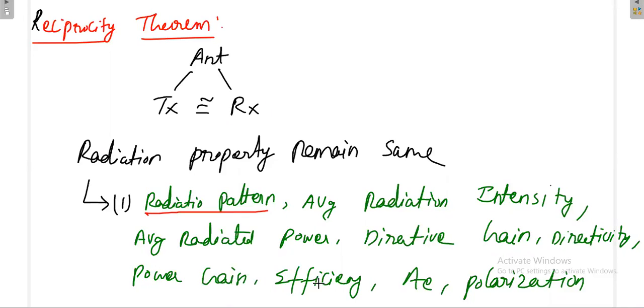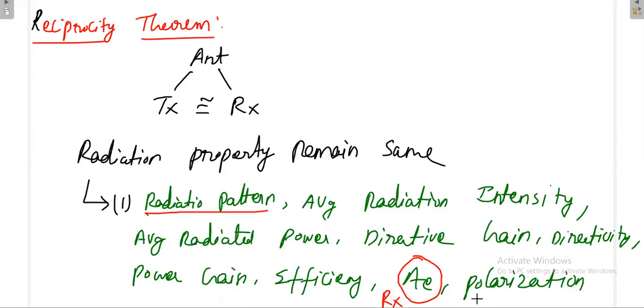And finally we see the efficiency. Efficiency means how much power we have given as an input to the antenna, and how much is actually radiated by the antenna. Then effective aperture area. This property is defined only for the receiving antenna. For a transmitting antenna you will not have Ae, but only for a receiving antenna you will have effective aperture area. For example, if your antenna area is 1 meter square, the entire 1 meter square will not be receiving the power. Maybe only around 0.9 meter square is receiving the power. That area is called effective aperture area. Even though there is a physical area, how much part of the area is actually receiving the power is the effective aperture area.